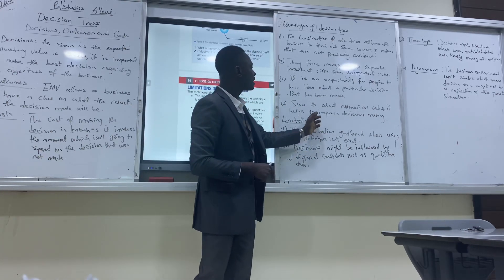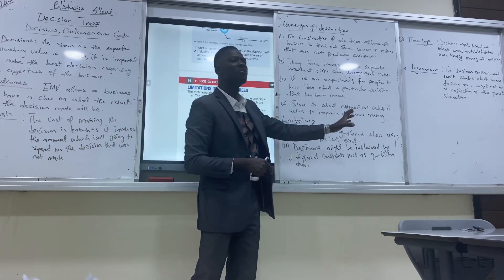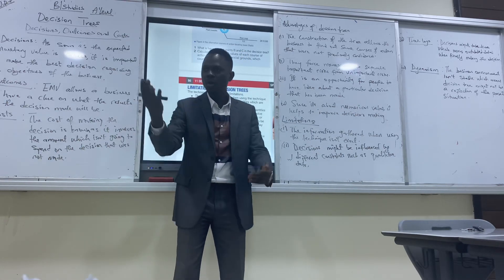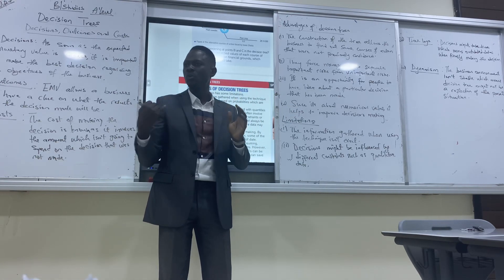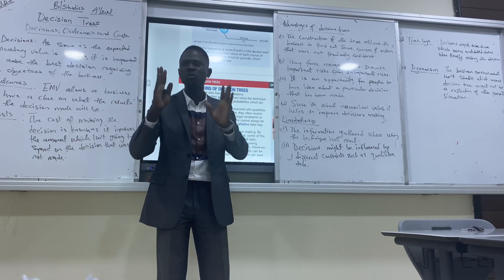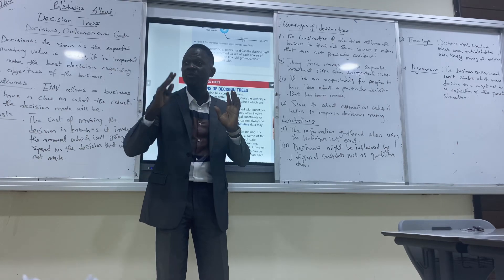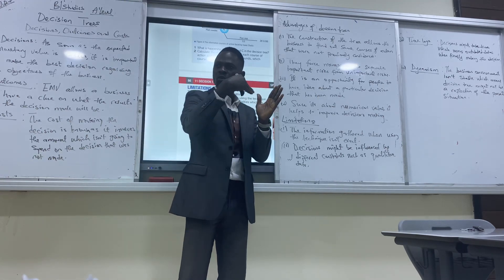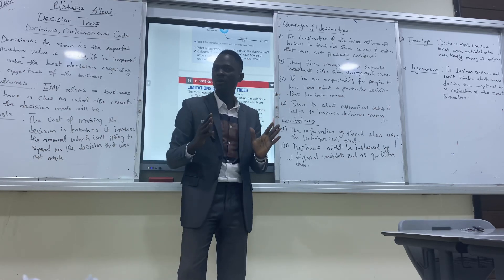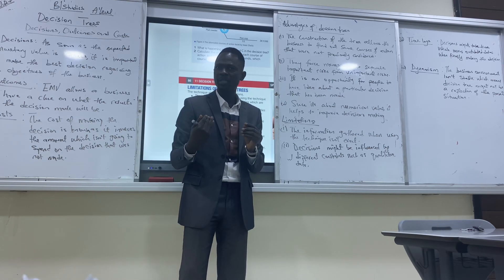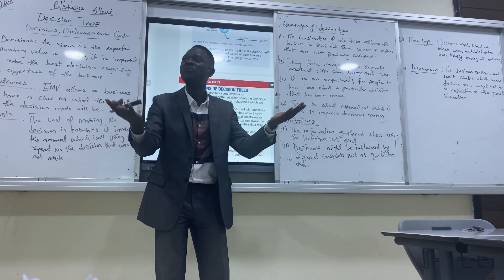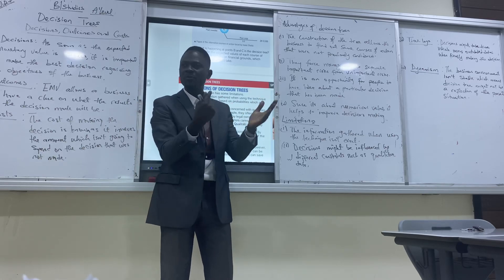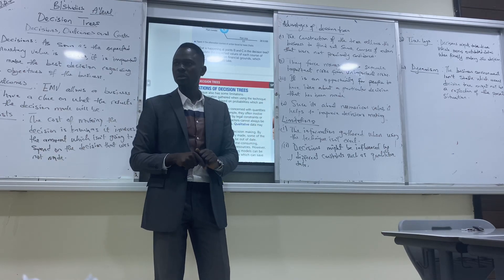The last advantage: since it's about numerical value, it helps to improve decision making. Because we already know it is 1.4 and 2.2 — choosing C gives 2.2, choosing B gives 1.4 — it's important we choose 2.2 because it is a figure that is numerically higher than 1.4. So we are making the most important decision because we already have the figures; everybody knows that 1.4 is less than 2.2, so we have to choose 2.2.